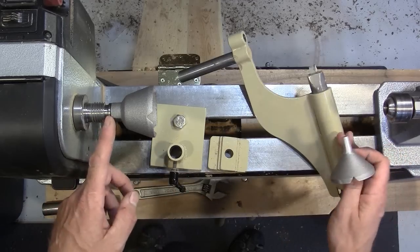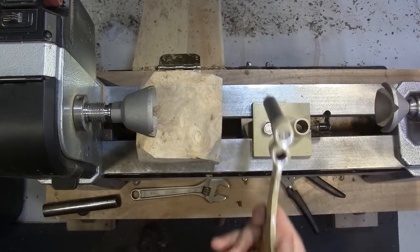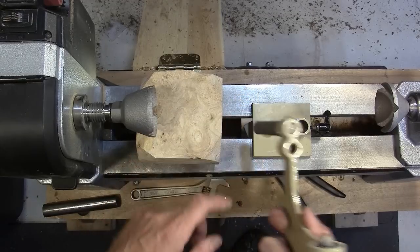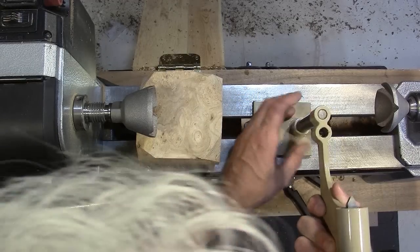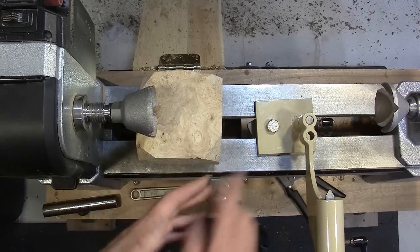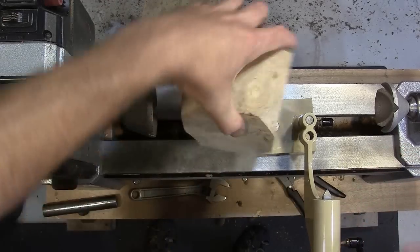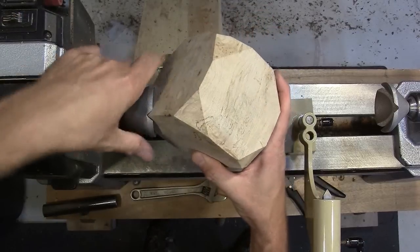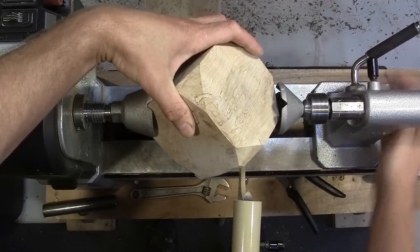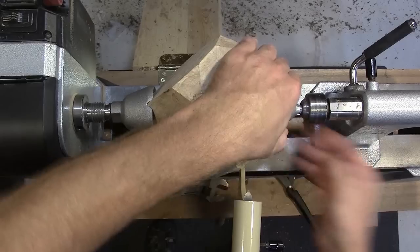But that's basically it, the parts there. So let me show you how you set it up. On the pivot arm here, it actually has two positions that you can adjust it a little bit. This ball's bigger than the one I just tried to make, so I'm going to put it out on the far one there, and put this back in here, out to where it all mounts in there.